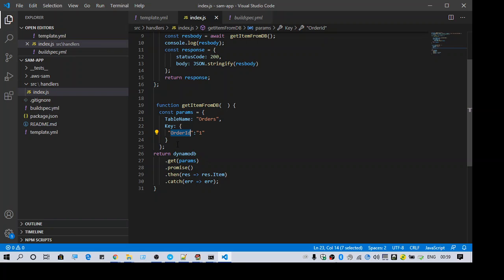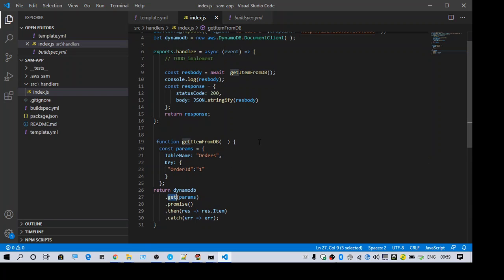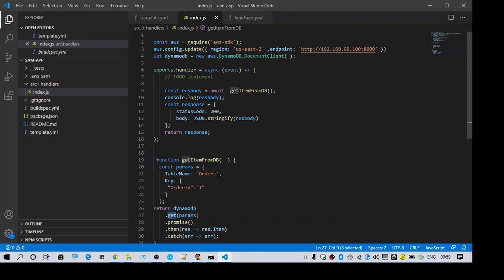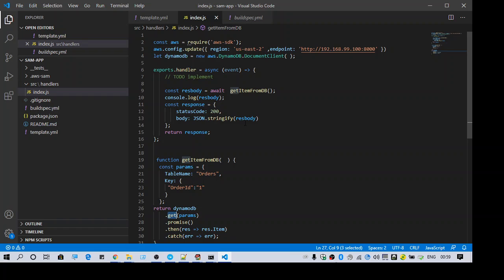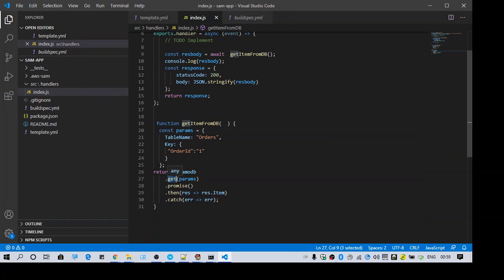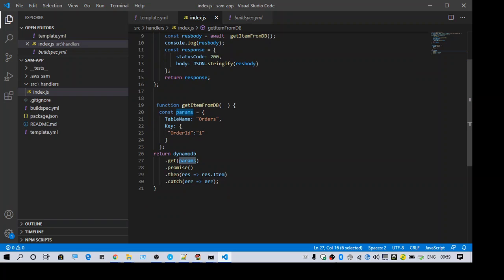Then you have to call dynamodb.get. I'm using the DynamoDB document client, so here you have to use get. If you are using DynamoDB, then you have to use getItem. Just remember that, and the params are the same. So our Lambda function is ready.